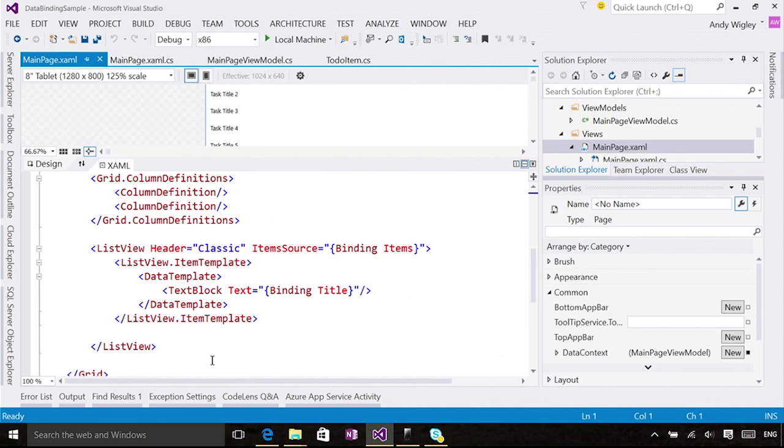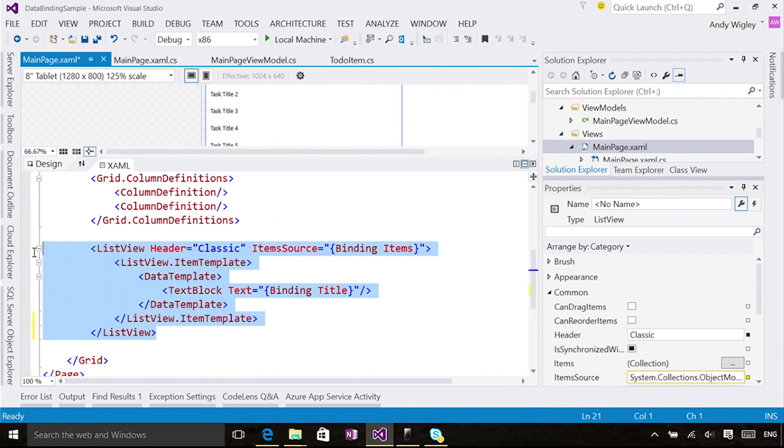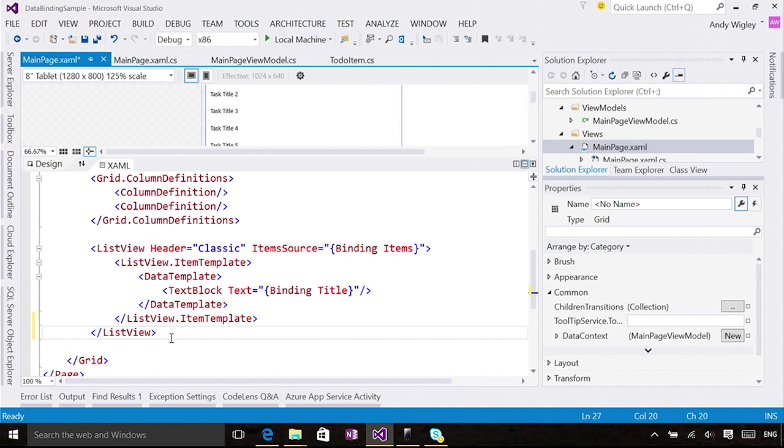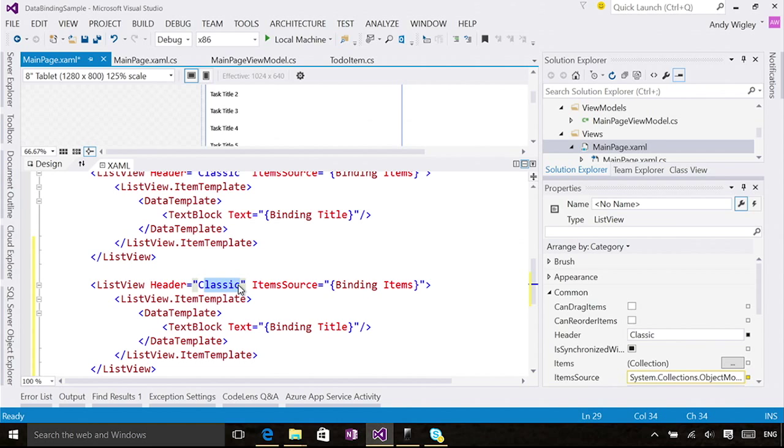Let's tidy this up, and let's just copy that. And this time, I'm going to use compiled binding, and this one I'm going to put into Grid.Column equals 1. So that's going to go over to the right, so we can do side by side.